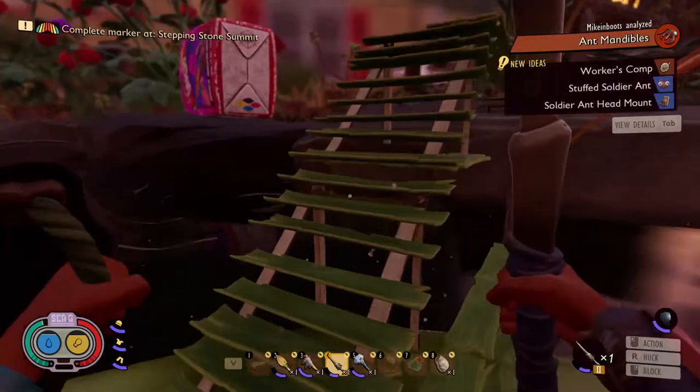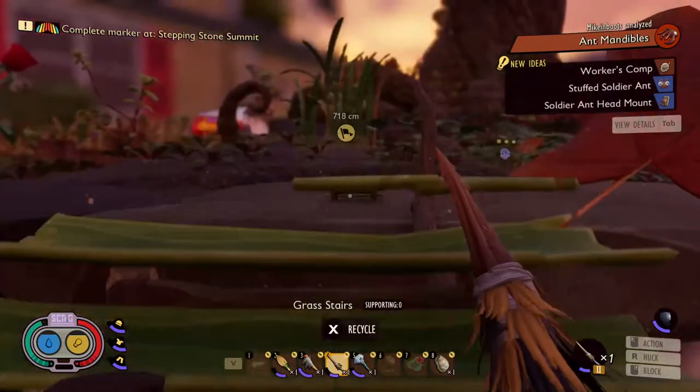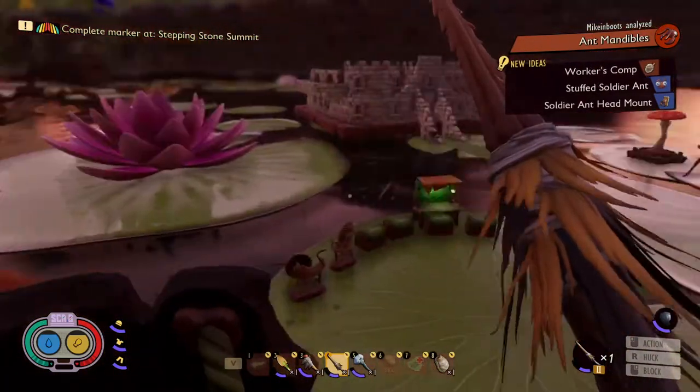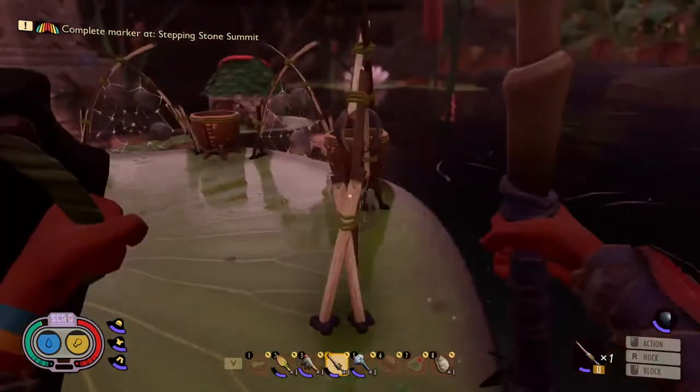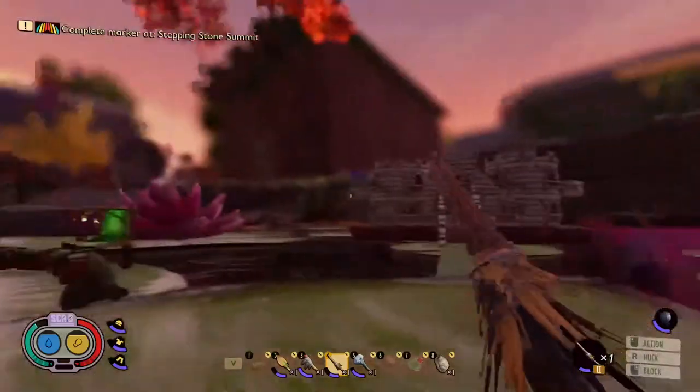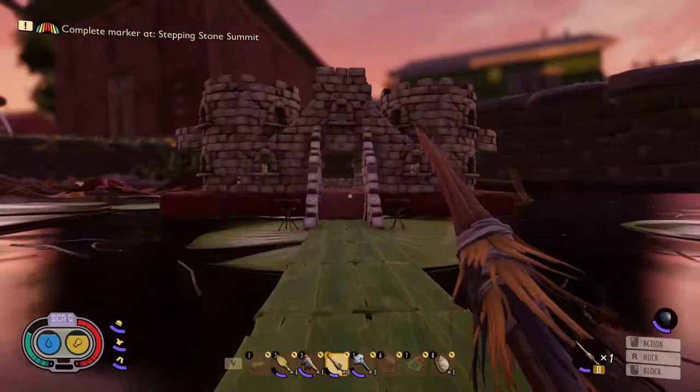Oh, we can make a workers' comp. I'm injured. I'm going on workers' comp. Great. We could stay in the castle and the government can pay us. Workers' comp. We'll just fish for tadpoles.